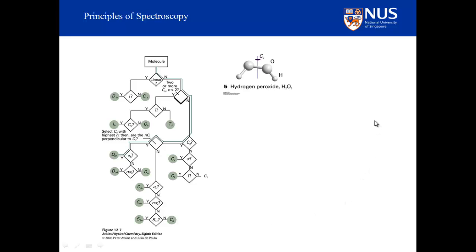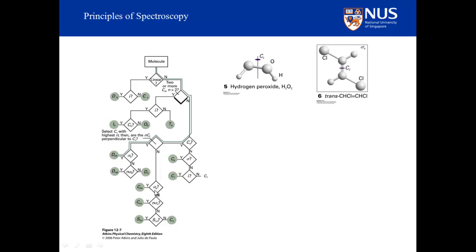Let's try another molecule. What about my trans dichloroethene molecule? This molecule has a C2 axis again here, but it also has a horizontal mirror plane. Well, let's go to the flowchart. First question asks, is it linear? Again, the answer is no. Does it have two or more rotational axes? Again, the answer is no. Does it have a rotational axis? The answer is yes. Select the rotational axis with the highest n, then does it have n C2 axes perpendicular to it? Well, no, it doesn't.